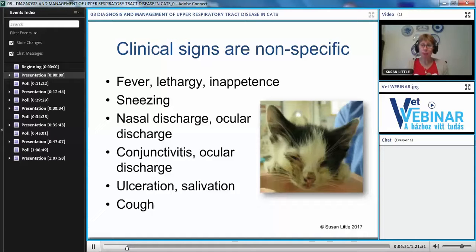If it's in the mouth, we often see some salivation. And with a couple of these pathogens, specifically herpes virus, because that can give us a tracheitis, and with Bordetella, we might see cough as part of the clinical picture. And of course, the clinical signs vary from mild to severe. So we'll see often, again, more severe disease depending on host factors. So in kittens, cats that have not been vaccinated, cats that have other diseases, senior cats, and so on. All of those factors, host factors and the environmental factors, can influence just how severe the clinical signs are.